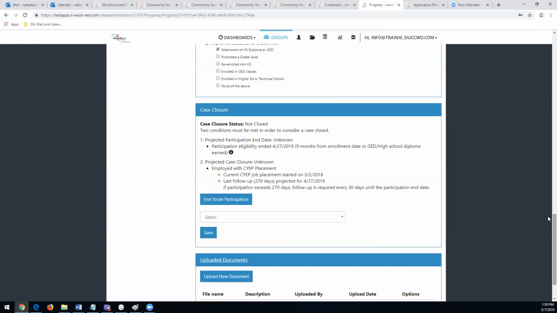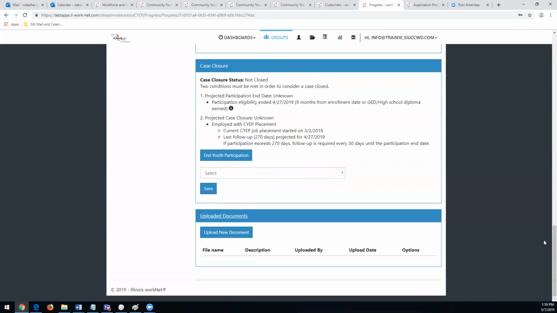If you have any other supporting documents, maybe it's a certificate, maybe it's a letter of recommendation, maybe it's an assessment result, you can upload those into the documents area. Right now, we don't have any classifications for those documents, such as assessment versus certificate or credential versus, I don't know, pay stub or something like that.